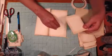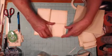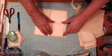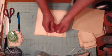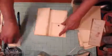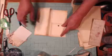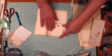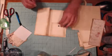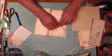So, make sure I got them in the right spot so it looks good. Make sure I'm straight up here. So I do not want my waterfall to go cattywonk. Now let's see, we are at, might need to move them up just a tiny bit, because that bottom flap, I'm hoping, yeah, that'll work. Okay, so let's get this one down.